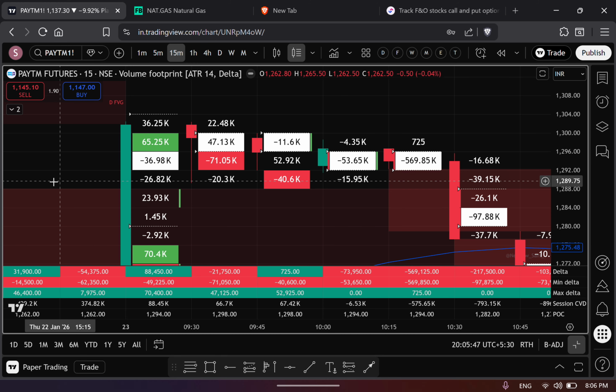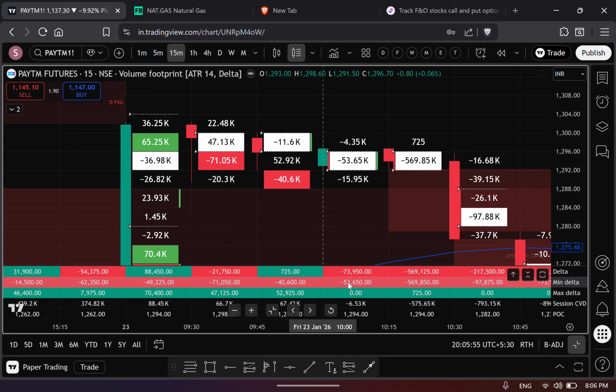Because this particular green candle, after even the big green candle, okay, it's the retracement and it is the protection. No, it is not like that. This candle clearly told me that no buyers are there, totally sellers are in control. So total delta is -725, and of the 73,950 contracts sold, 53,650 is aggressive selling at this particular price level. Here also 4,000 contracts sold, and in the week low also -15 contracts sold, but aggressively the 53,000 in this candle happened. So that is what the mean delta is telling. The mean delta is clearly telling me that sellers are in control.